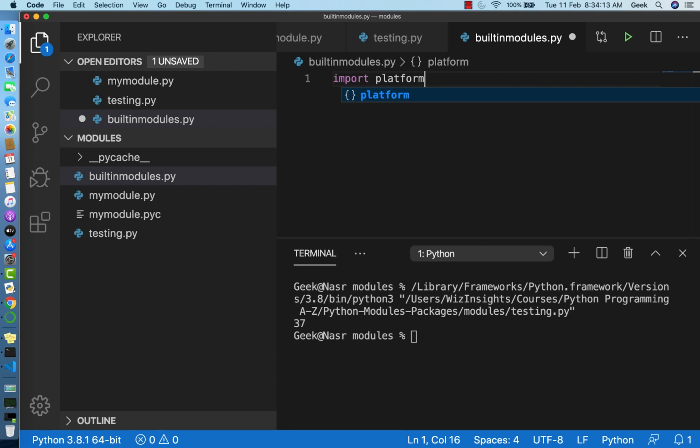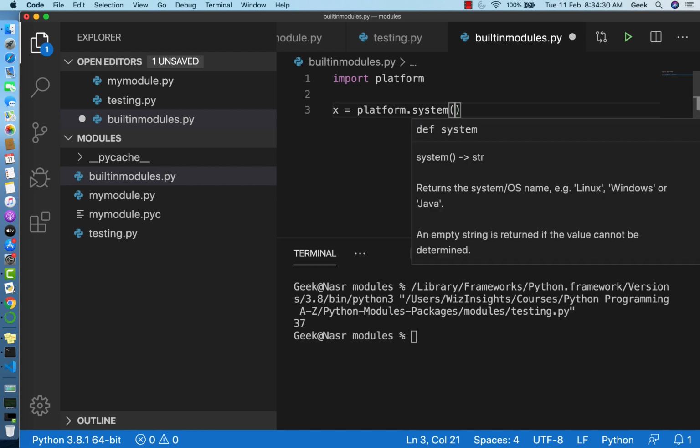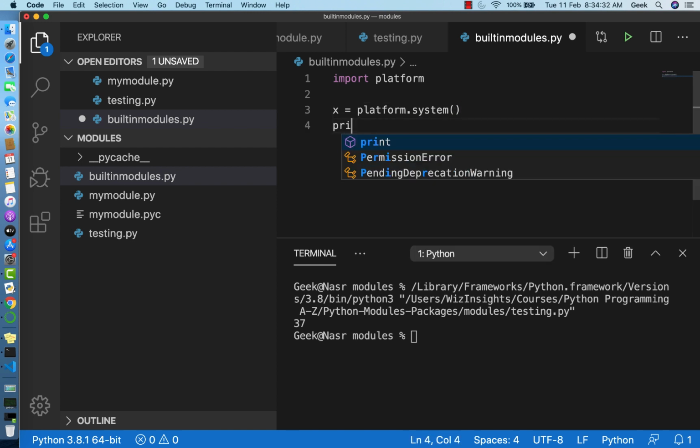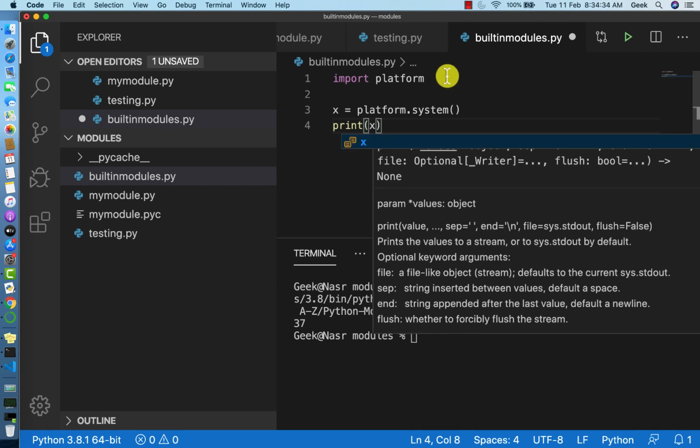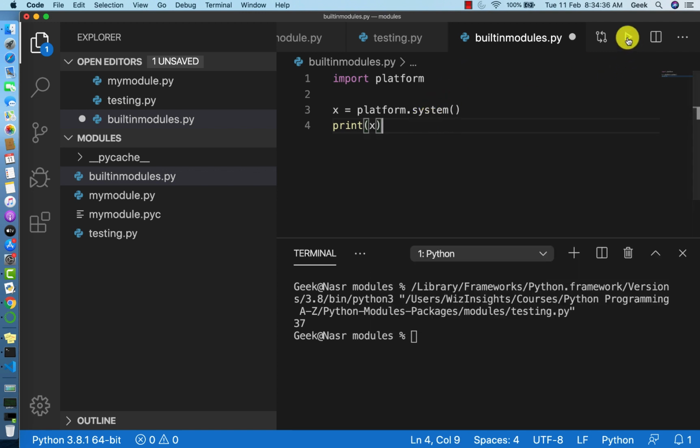This is a built-in module; as you can see, we did not define it anywhere. We can use it like x is equal to platform.system, and let's see what it prints. So here we print x and see the result.